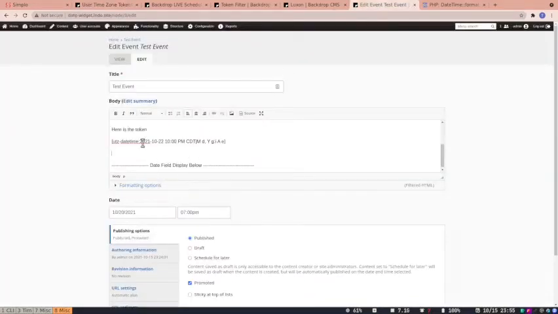I've gone ahead and done that, and what we can see is, from here to here, we have to be very explicit about the PM or AM, and we also have to add a time zone here so it knows what our original time zone is. And I'm starting with CDT. And then what we're doing is displaying the format we want to display this in.